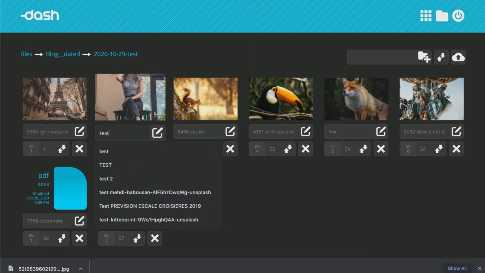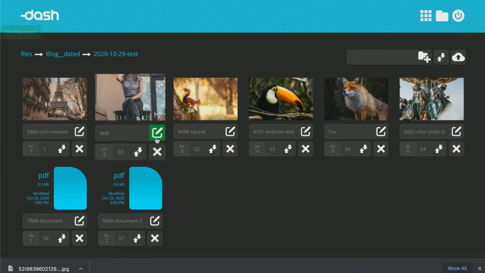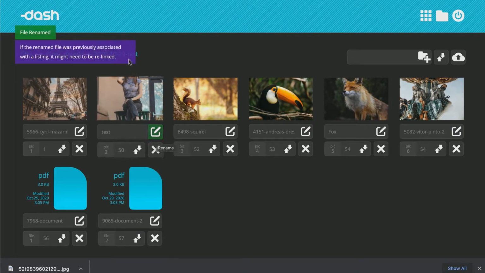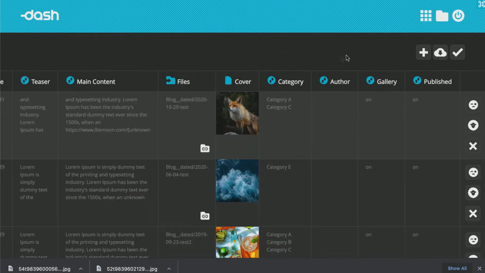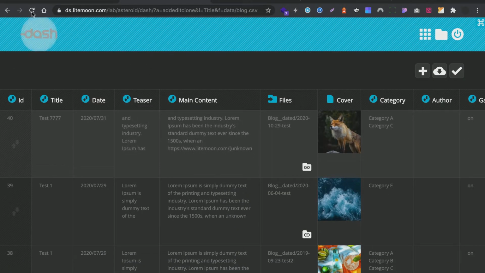Renaming or changing file order can have an incidence on the associated item from the data collection, and that's why sometimes we see this purple warning. To check if this is an issue, go back to the data collection, click on Save to make sure you don't lose any data you might have changed before, then refresh the entire page in your web browser.